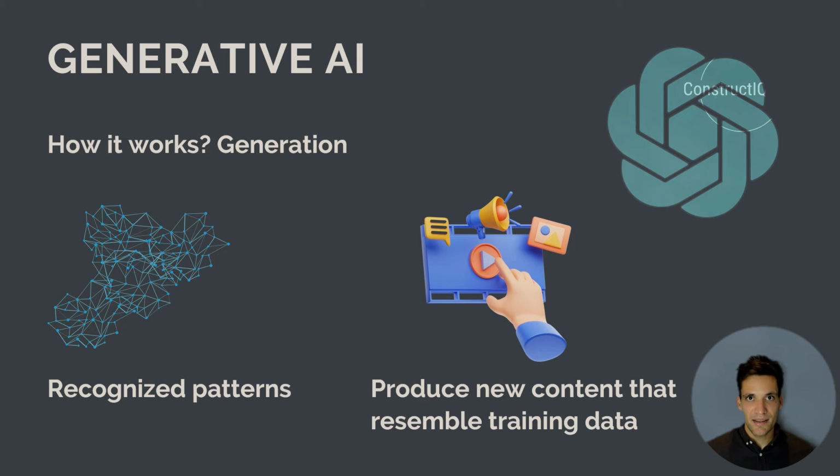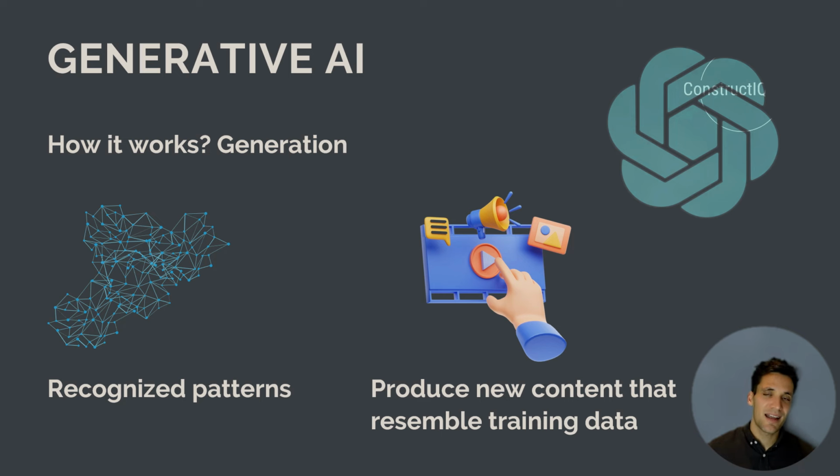Based on these patterns that it's recognized, once it's been trained, it can then extrapolate out and produce responses based on the patterns it's already been exposed to. So it can produce new content based on the previous patterns it's seen. So if you ask it, what is an electrical transformer used for? It's previously seen data that defines what an electrical transformer is used for and how this question was answered previously.